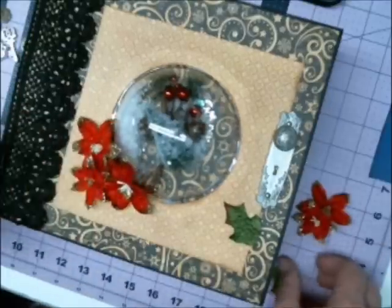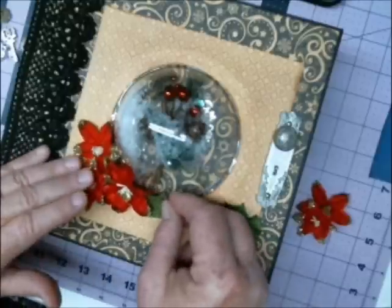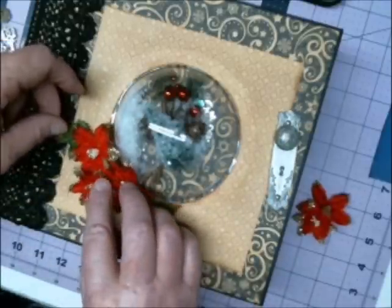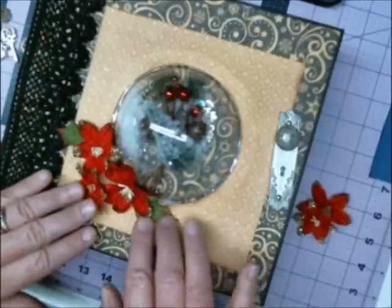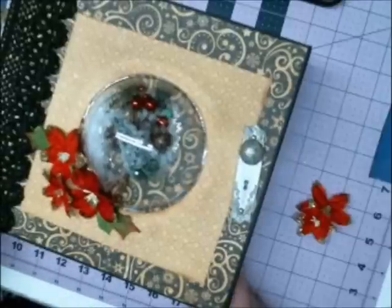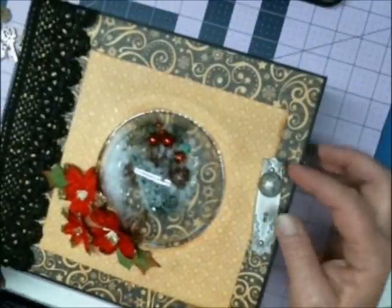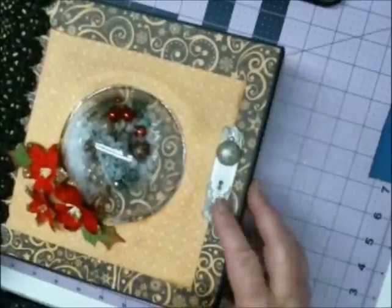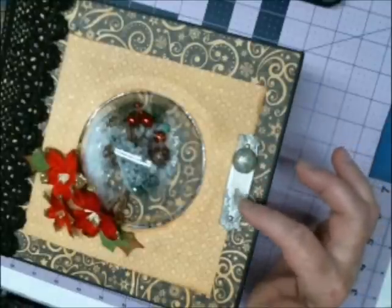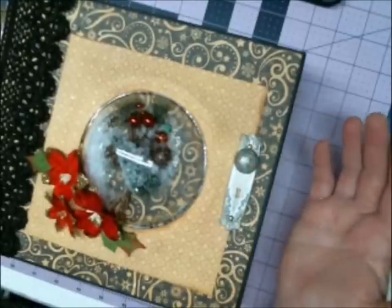only because I need time to play with it, but I know you want me to get this up. So let's get this going here. So I will definitely have the Petaloo flowers down here at the bottom. Definitely a Graphic 45 doorknob. Now the thing with the doorknobs, Glossy Accents E6000 works fabulous for putting it down.